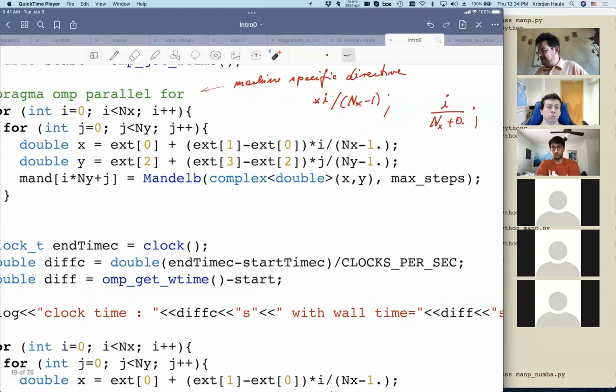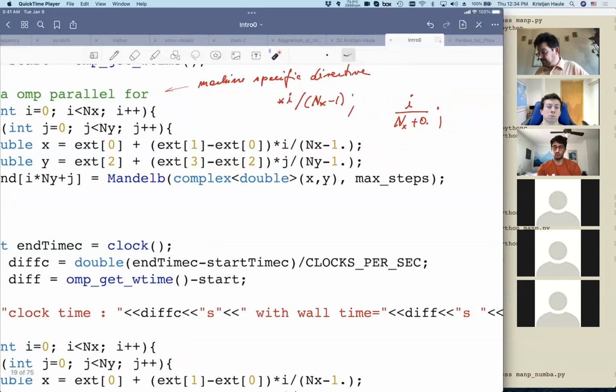Now, the interesting thing is that this is also something that was relevant in Python, but actually only Python 2. In Python 3, they changed. So in Python 2, the behavior was exactly identical. You have to have at least one floating point number. And if you divide two integers, it will be an integer. But in Python 3, they decided that division of two integers will always result in a floating point number. Okay, so in Python 3, this issue is over.